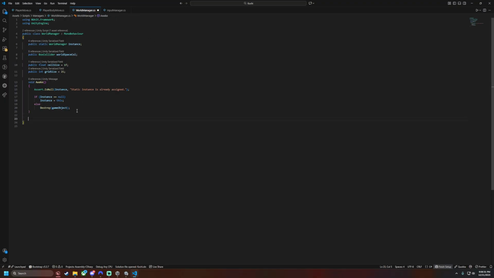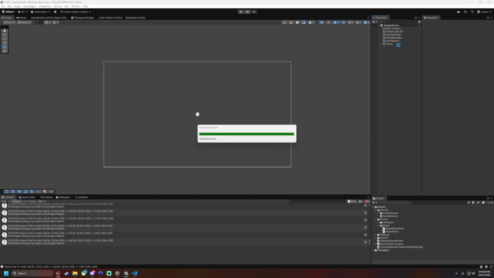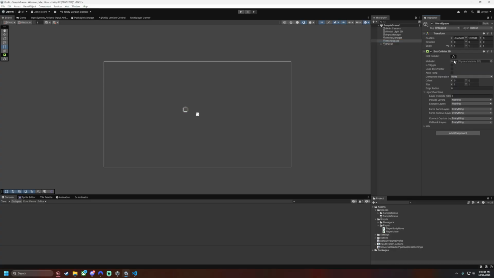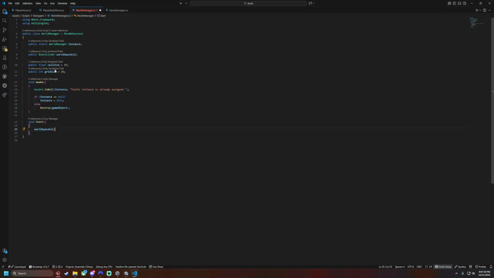What we're going to do is start, the world space col dot bounds. That's just a get. What's the? There's a key for it. Box collider 2D. Oh, it's the box collider 2D size. It's the size.